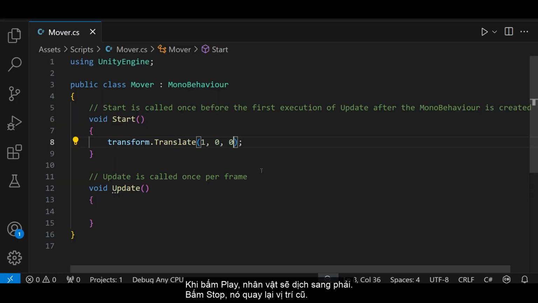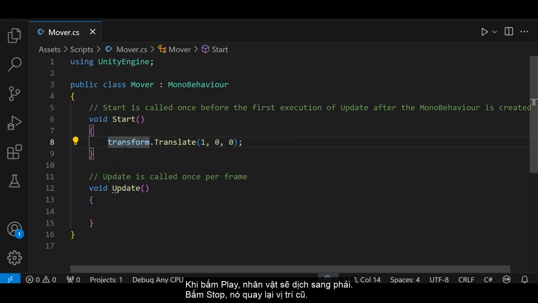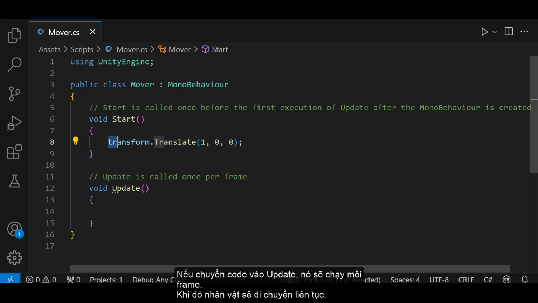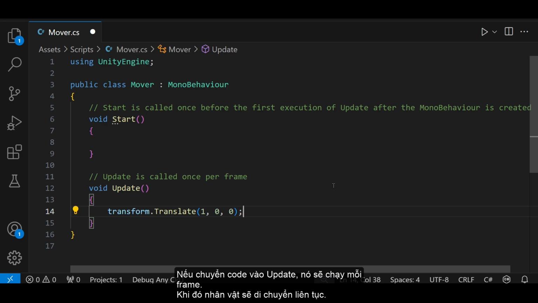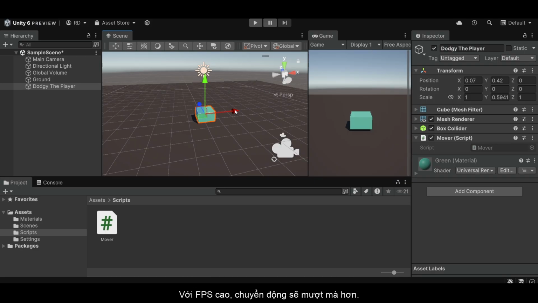And so let's jump back into our code now and have a look. That was in start, so it just happened once when we clicked play. If I grab all of this statement, highlight, Control X, and then paste this into update, we'll see something different. So what is update? As you can see, it's called once per frame. What's a frame? Well, a frame is every time our game calculates what should be happening in our world. And if we had 1 frame per second, the whole game would look like this. Blop, boop, boop.